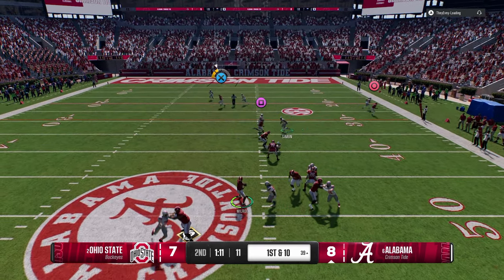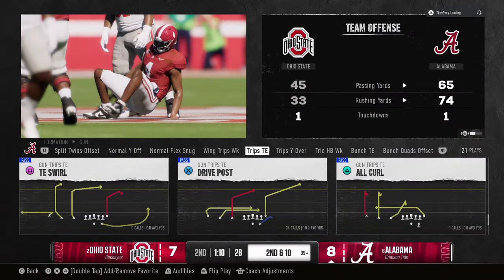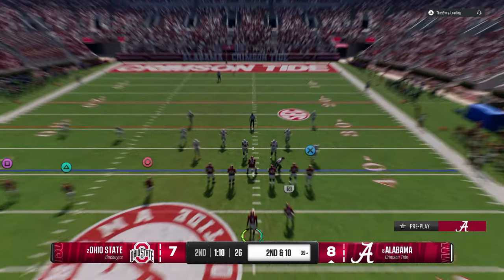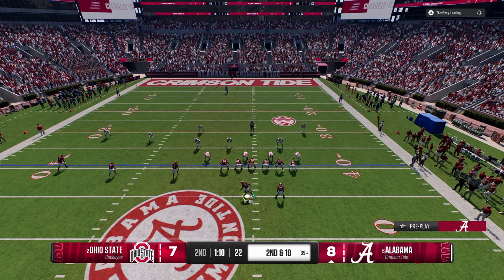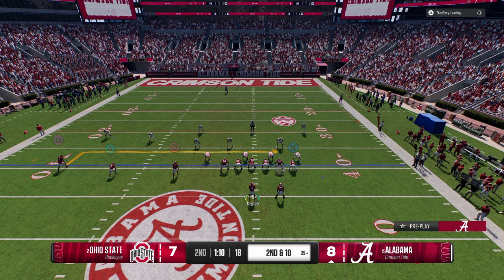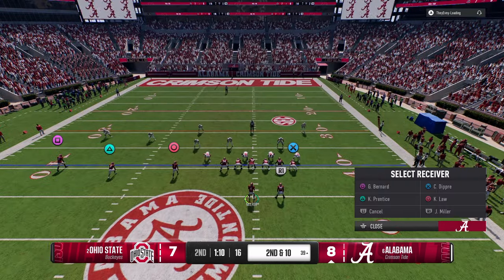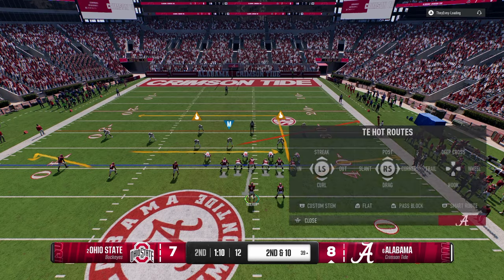Look at that tight end. See, I got that speed cut. And the other thing that's really cool about that tight end route is that deep third zones, they're not gonna play it. And I've been talking about custom stemming in routes literally since the game came out. A lot of people don't realize how good it is. I'd say about 15, 20 yards, somewhere in there.